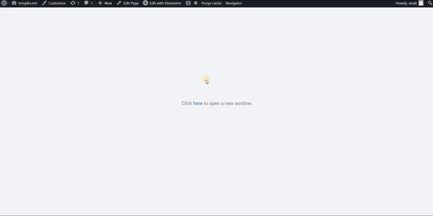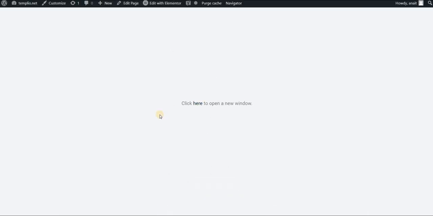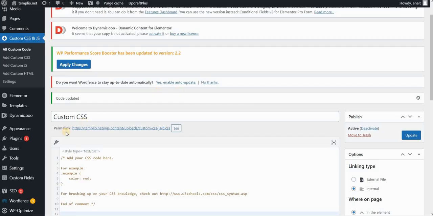If you preview your page, now you can see that when I click on the link, it leads me to my website. So we have created a link. Now all we need to do is to style it to look as a button. Go back to your CSS.